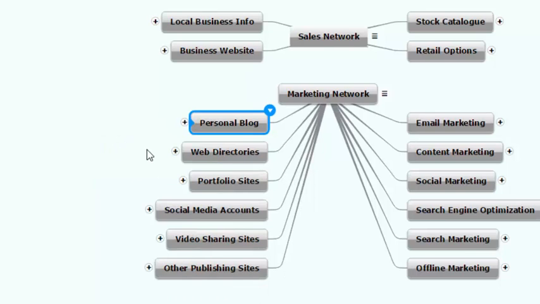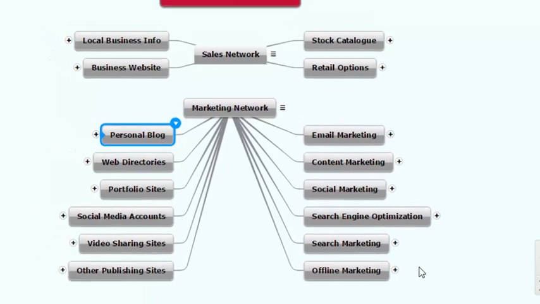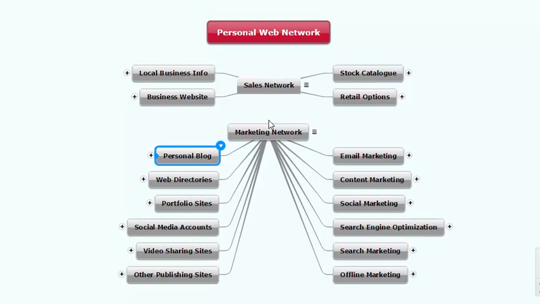We'll be creating a series of profiles for you right across all these sites. Basically it's just extending your reach and your exposure and all feeding traffic back towards your sales network. And then on this side we've got the actual marketing strategies and techniques we'll be using to, again, increase that exposure, extend your market reach and generate traffic and make more sales. Again, we'll come back to all this later and more specifically.